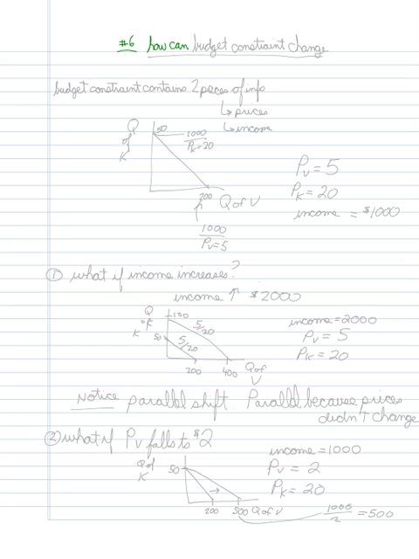Now we want to look specifically at the budget constraint and this very simple issue of how can the budget constraint change. Remember that the budget constraint contains two pieces of information: it contains information about prices and it contains information about income, and we draw it.